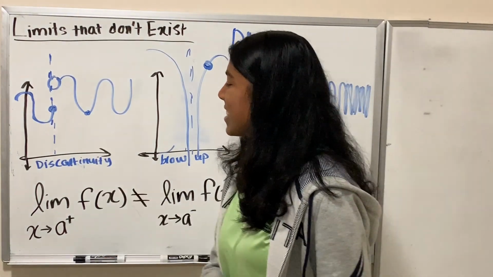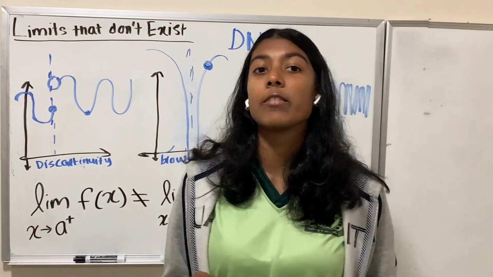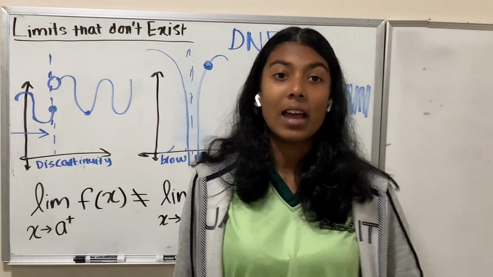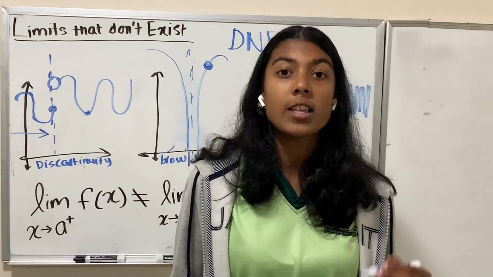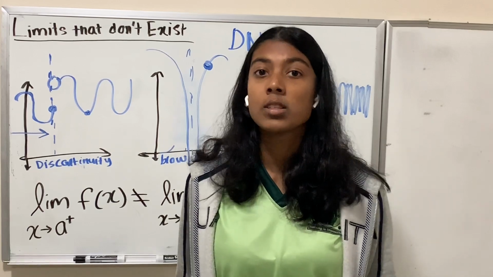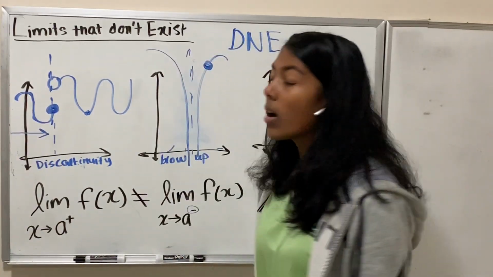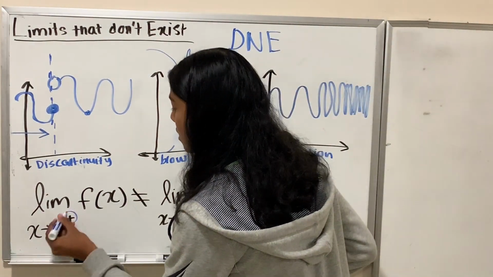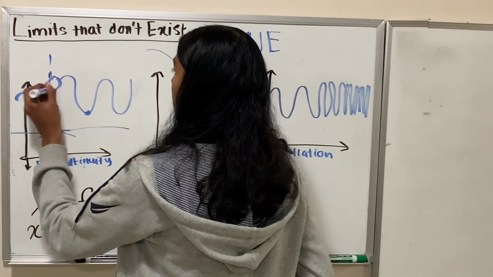So basically, going back to discontinuity, we have something called one-sided limits, meaning limits that come from one side of the graph. For example, coming from the left side, or the negative side of the graph, is where we write a little negative over the a. Meaning if we wanted the limit as x approaches a of f of x, we only look at what it approaches from the left side. In this case, it would approach this point, which would be our limit. But we also have approaching from the positive side, which is like this, meaning it's approaching from the right side. And if we follow this, it will approach this.